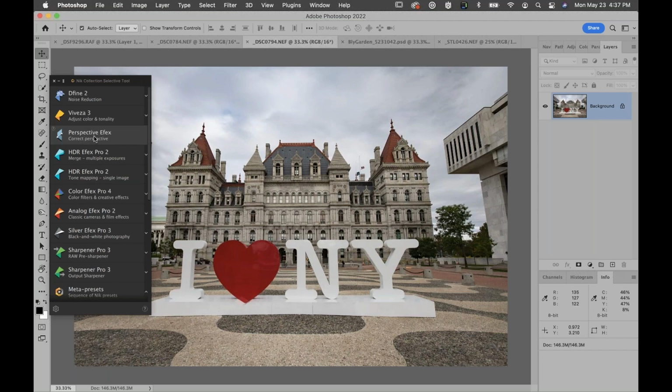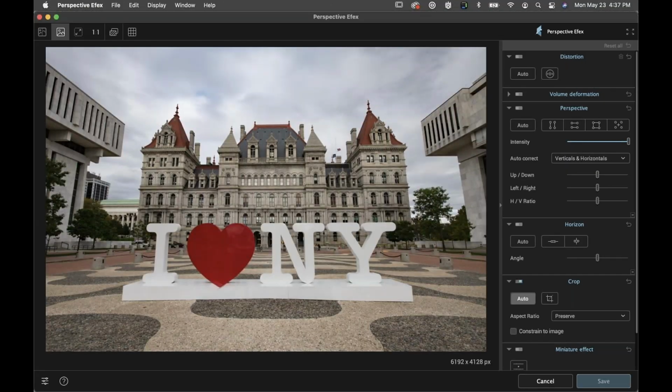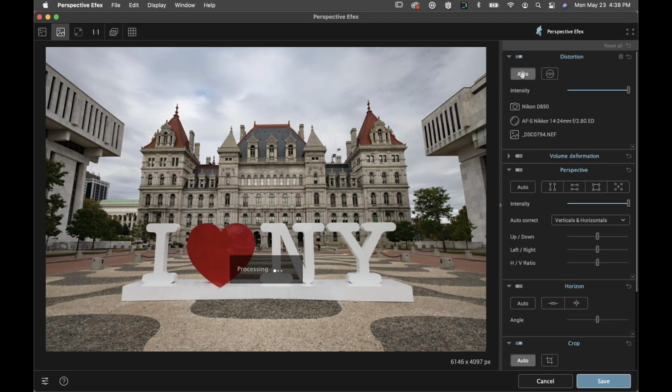All right, so let's click on Perspective Efex Pro. Now, what you'll notice is I'm much closer to the I Love New York sign. The building actually looks a little bit diminished behind the I Love New York sign as well. We're going to go ahead and just click the auto button for distortion. That should clean up the distortion occurring because of the lens and camera combination.